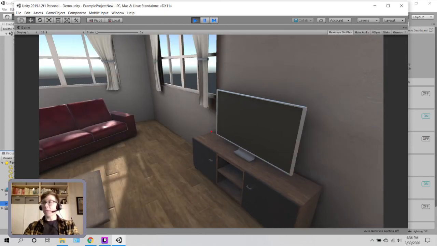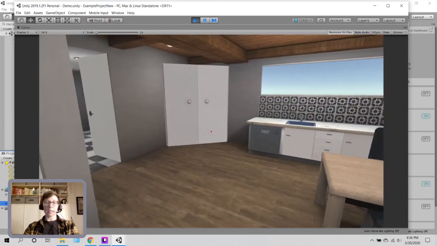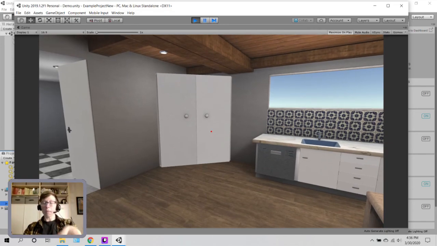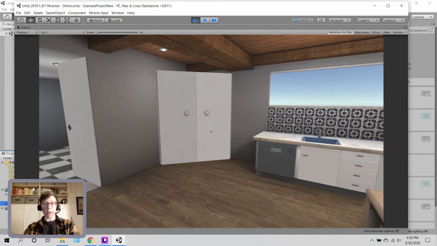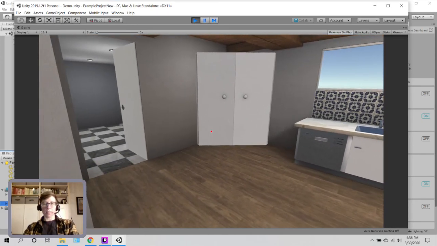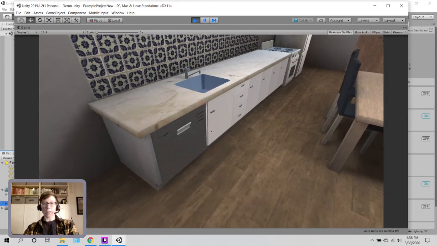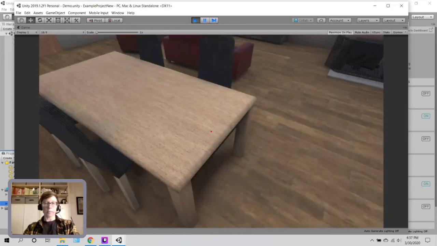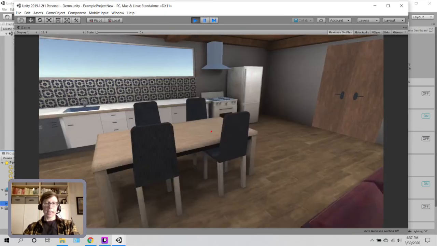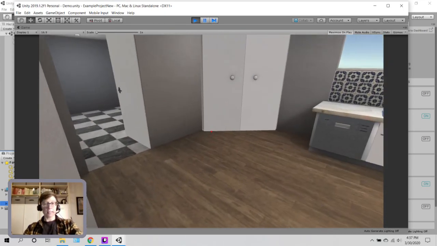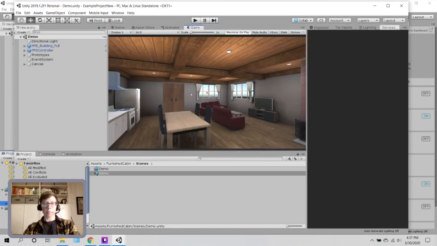So one of the things, of course, that you want to be able to do with this immediately is, we have a red crosshair here in the middle. You want to be able to click on things and interact with them. And this asset actually comes with some pre-made interactions, but they're not working right now. So I click and absolutely nothing happens. And why is that? Well, if we troubleshoot the asset, I will show you.